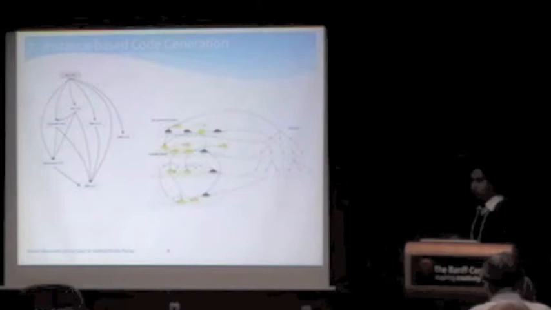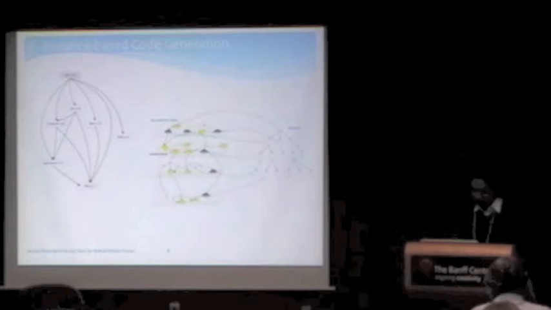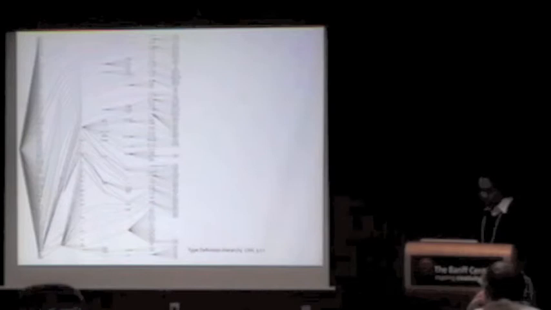If anybody has any doubt about the complexity of the specification, I think not. But anyway, here in this image we have the type definition hierarchy for GML 3.1.1. The type definition hierarchy shows the derivation relationship between types. It's just the subtype relationship that we have between all the types that are included in this specification. If we try to visualize all the possible relationships between all of the types in GML 3.1.1, we get something like this.